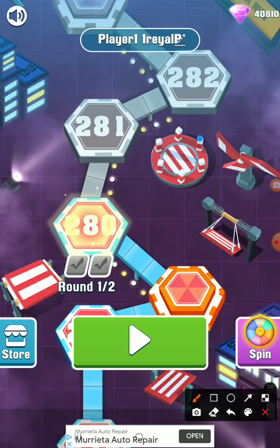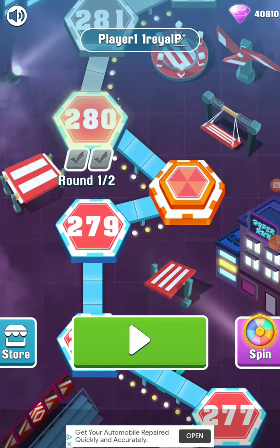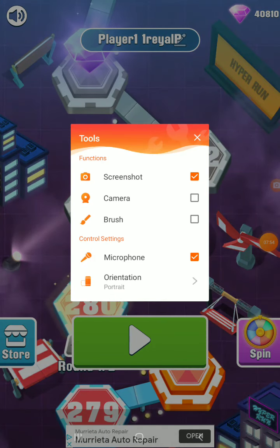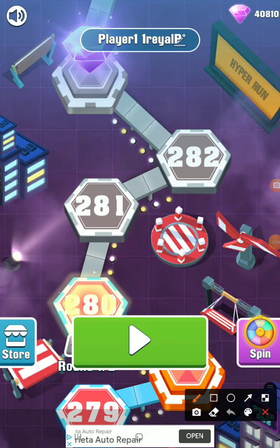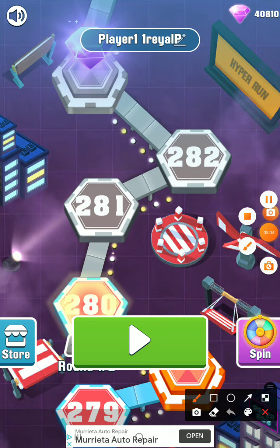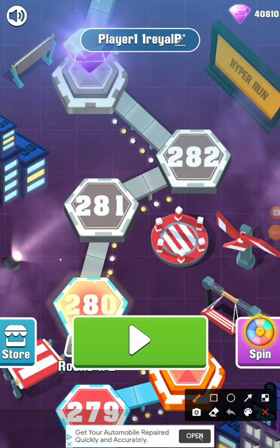Wait. Hey, you made it gone. No, it's still there. It's on the screenshot that you took. But can I make it more different? That one? Here. I'm going to add a brush for you. Wait, how do you add a brush? I thought you could add brushes. Never mind, you can just do it by pressing that. Okay, are you ready? Yep.